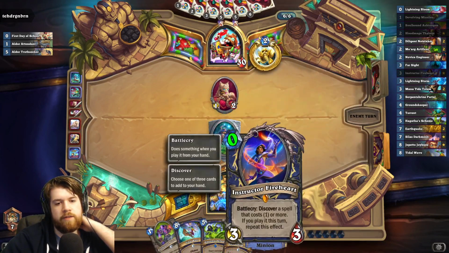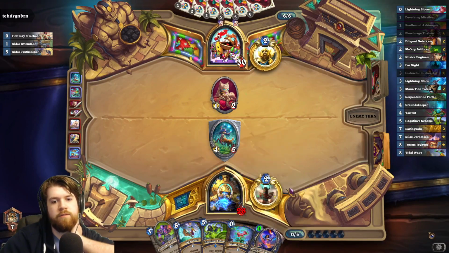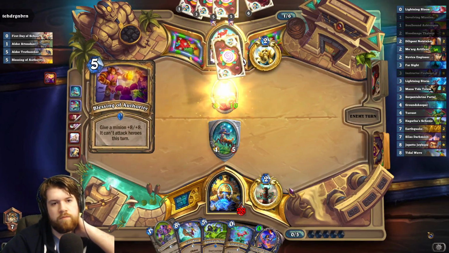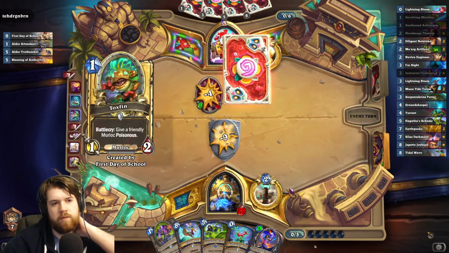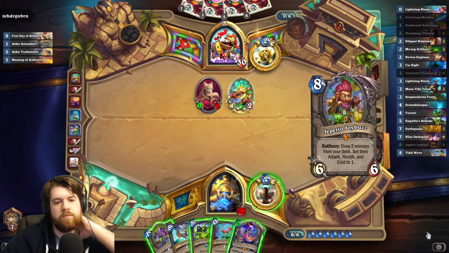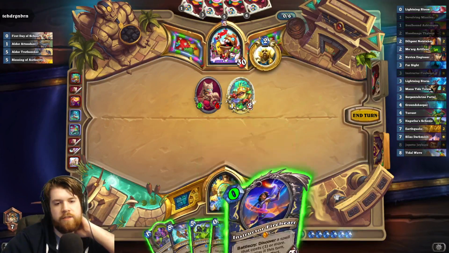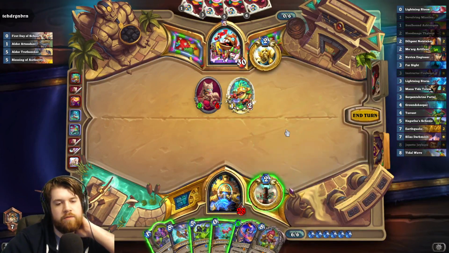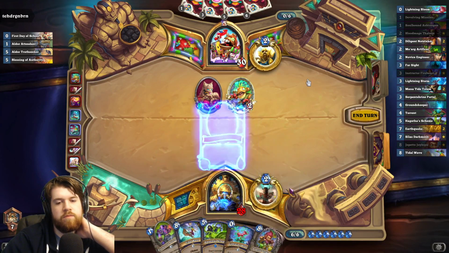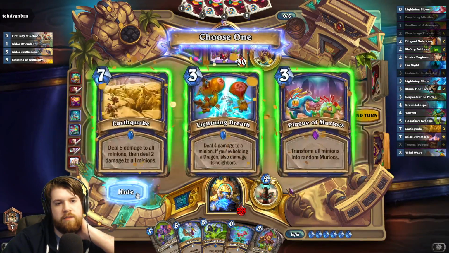Also, I didn't even really think about it last turn, but 0 mana Instructor Fireheart is really good. This is like one of the best cards in the game to discount. Pretty scary. I don't love playing this on 6 mana, but when it costs 0, it's not bad. Never be afraid. Probably need to try to deal with this 9/6. Plague of Murlocs does deal with it.